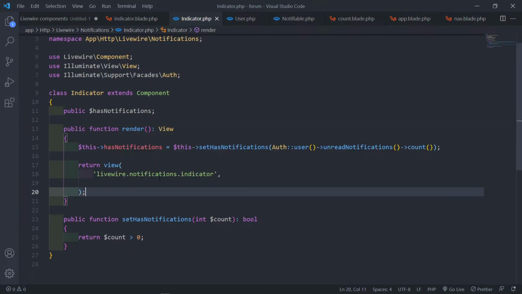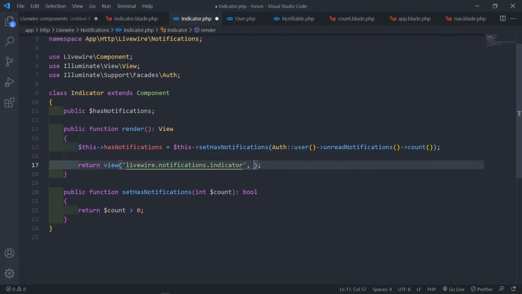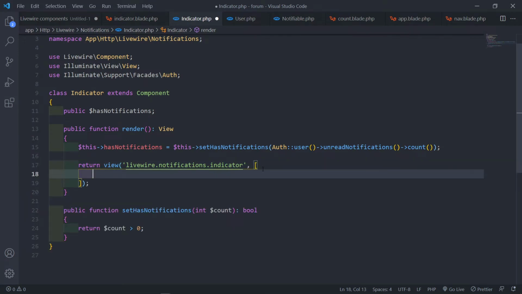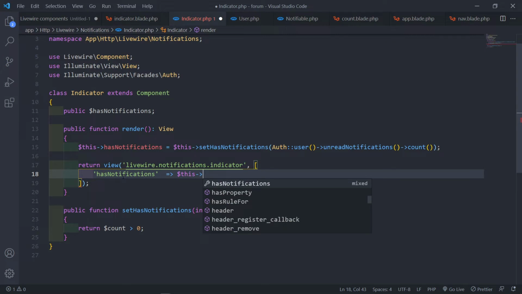Let me give us some room there. Create an array, and we're just going to pass that variable. We're going to say notifications equals this notifications.